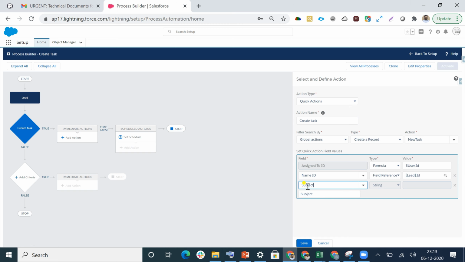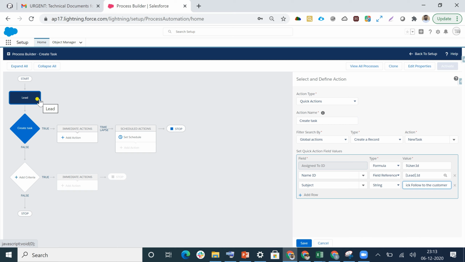Adding one more row, that is Subject. Subject will be a string only. What will be the string value? The string value is Quick follow-up to the customer. Now I'll hit the Save button.